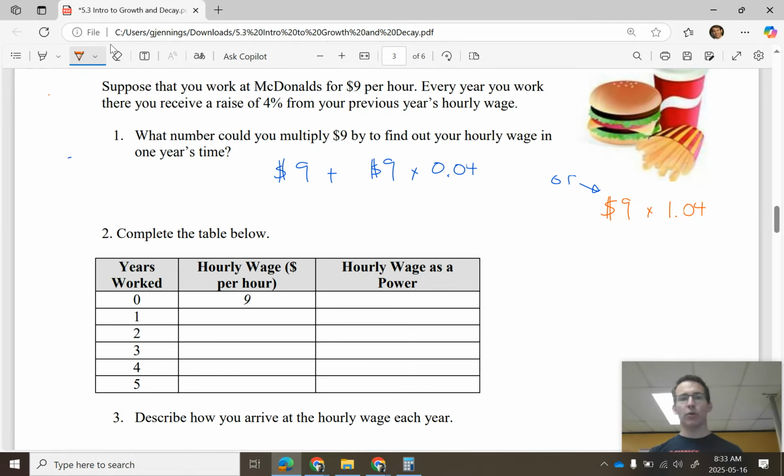Here's another way to do it. I take this expression and I factor out the $9. And then I will multiply that by 1 plus 0.04. You see how I just factored out those two 9s and it came in front of the brackets, and then I simplify inside the brackets? Maybe you don't need that. But just add your 100% there and then do plus or minus your growth or decay.